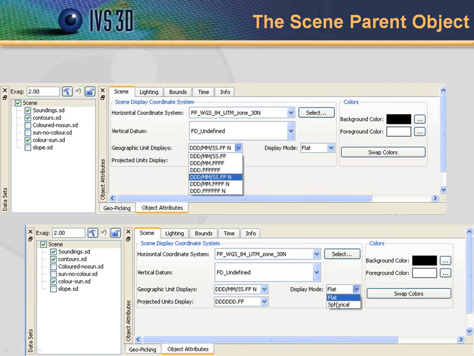Generally speaking, there's only a small number of data sets that support rendering in the spherical mode, and the data has to be geographic normally for spherical to be useful. Usually that's data sets that encompass the bulk of the world, and some other options like the background and the foreground color and whatnot.